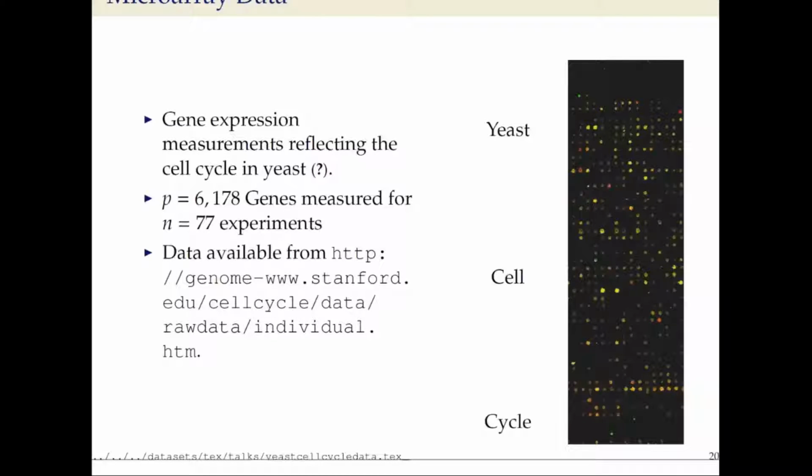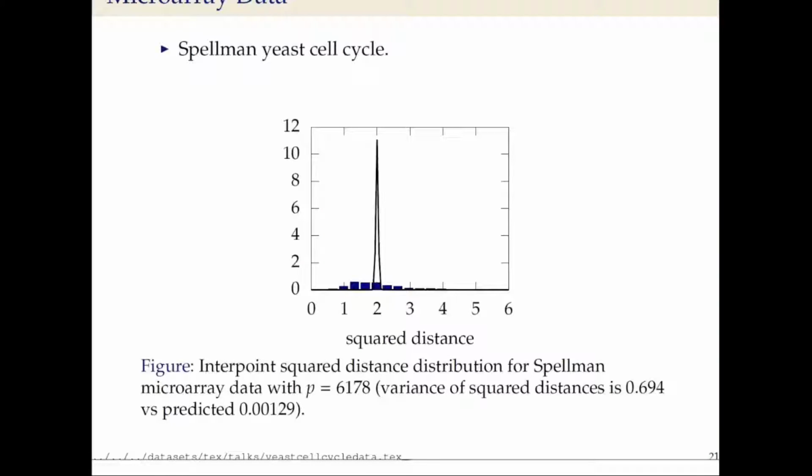So this one is 6,000 dimensional data with 77 data points. It's an old 1998, one of the early gene expression data sets, and it's quite fun to look at. It's about yeast cell cycle. This is a DNA microarray, and it's the sort of intensity. These are each representing how much mRNA was in the original sample of particular genes. And then there's 6,000 genes, and you've got the measurements of those for 77 different experiments. That's the theory, 6,000 dimensional. Everything should be square distance of 2 apart. Actuality, nothing like it.